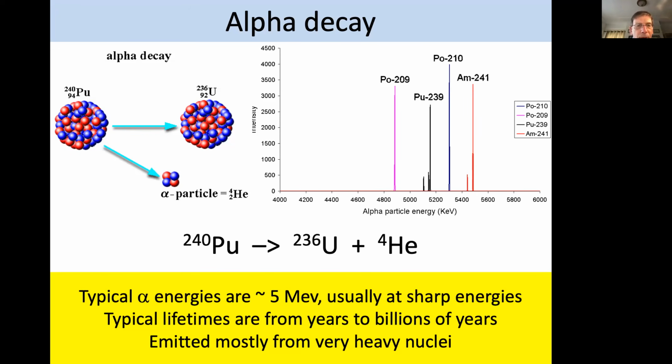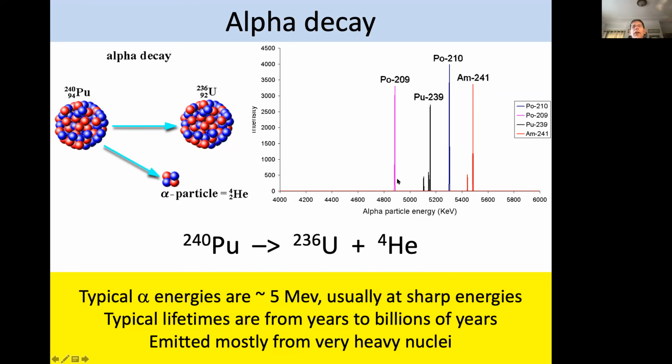Alpha decay is a nucleus of A and Z becoming A minus 4 and Z minus 2 and emitting an alpha particle, which is a helium-4 nucleus of mass 4, charge 2. So two protons, 2 neutrons. Notice, if I didn't say it, but implicitly, the total number of neutrons and protons is always conserved. A neutron can become a proton or vice versa in different contexts, beta decay, positron decay, electron capture, and so forth. But the total number of nucleons always must remain the same.